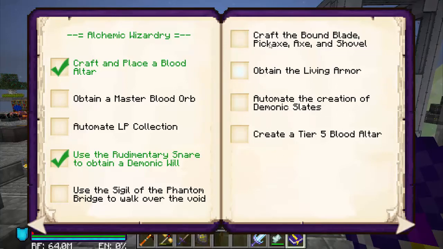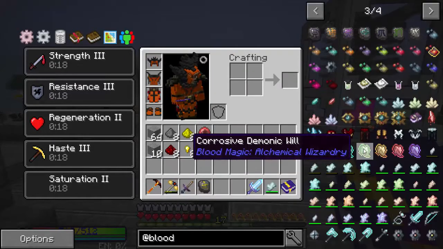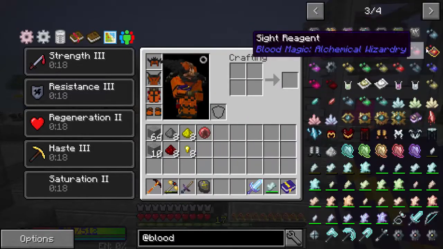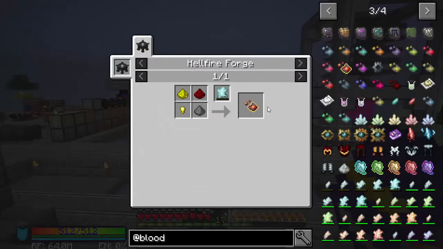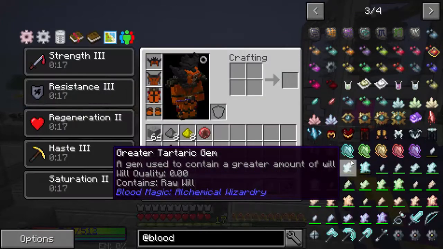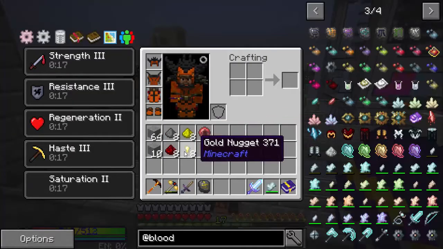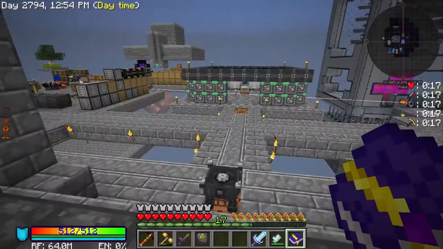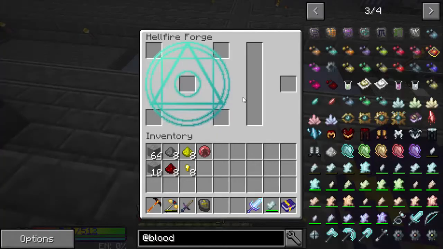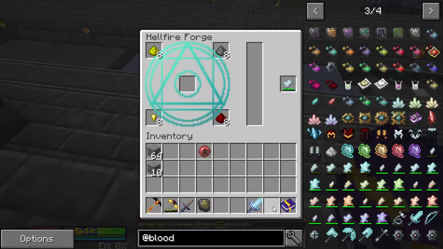And we're going to go ahead and start here first, crafting the Bound Blade, Pickaxe, Axe, and Shovel, and obtain Living Armor. Now, on that stuff, let's go ahead and look at it. Each one of them needs one of these: a Binding Reagent. Yep, Reagents. We need a total of 8 of those, because there's 4 armor and 4 tools we need to do. And to do that, this is what we need. Not too bad. Glowstone, yes, it's real simple. And we're going to go to our Hell Forge. We're just going to go ahead and throw that stuff in there. With power, there we go.